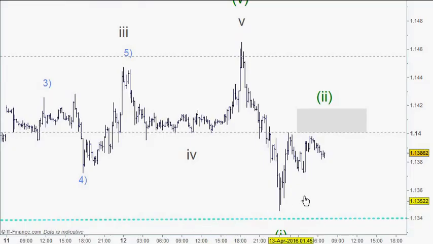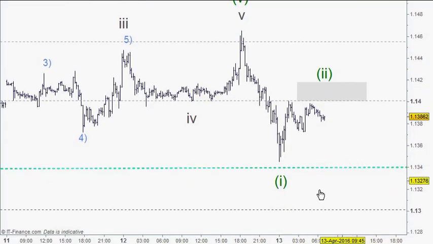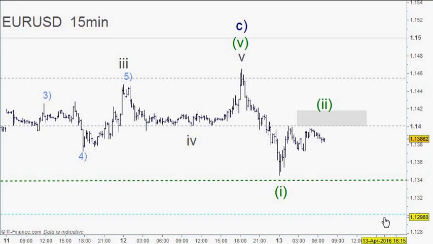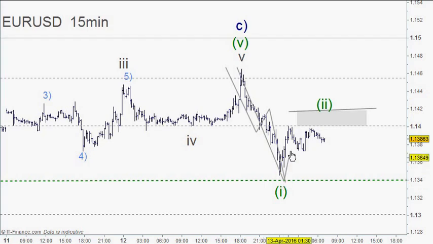I'm just going to drill in there, but this current move down here can be counted as 3 waves or 5 waves. That's the bottom line. I've had a look at it on a tick chart, and on a tick chart it basically works better as 3 waves, as an A, a B and a C in here. But let's just chill out a little bit and allow the market to unfold. This here is obviously the 61.8% retracement level from the move down. So we can look at it as an A, B and C wave into this area.